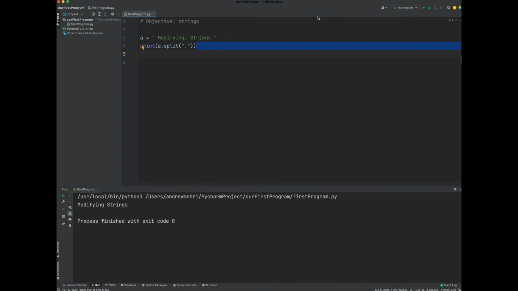Now this is going to be interesting because the output right here is not going to be just a string, but it's going to be, believe it or not, a list. Let's see what happens. There you have it. So it breaks down or tokenizes whatever we have here as pieces of data. And notice it includes the blank here, the blank here, and the blank here. So it's split based on this.